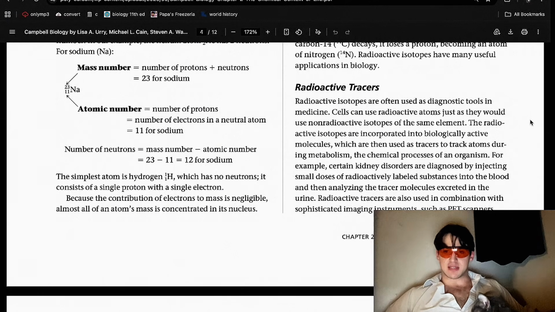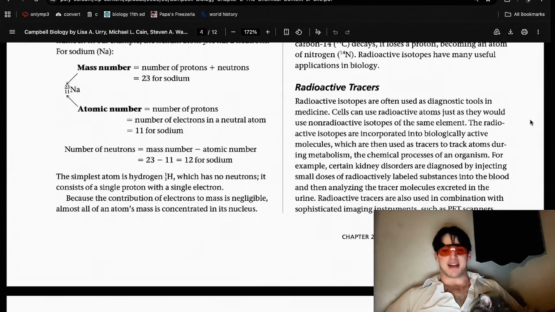Holy shit, this is insane. Oh, I need to read this again. The radioactive isotopes are incorporated... I had a long day at work, okay? It actually was a great day at work, but I used my brain a lot. So I'm having a little trouble reading this, alright? I'm not an idiot. I promise, most of the time.